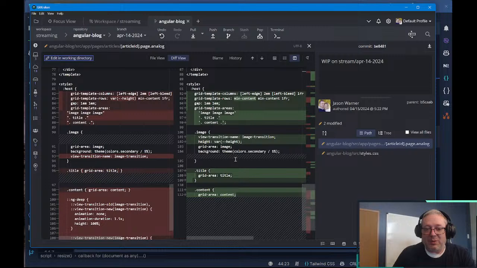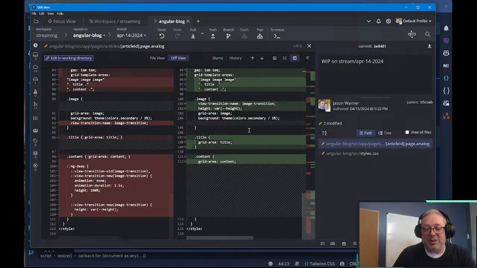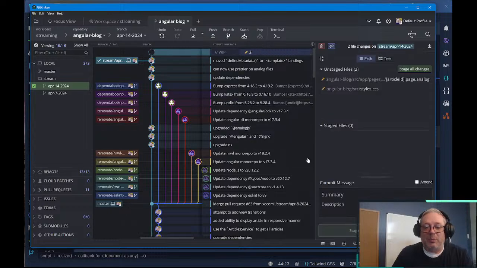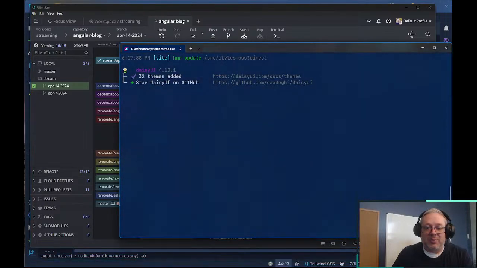The other thing, change this to be min content, and then we realize that this ng deep doesn't work. And then inside of here in the image class itself, this is where we move the height to. So now the grid is resizing based on height. I think I'm going to move this back up into the grid and we'll go forward from there. Let's go ahead, just pop this. Make sure that everything rebuilt.